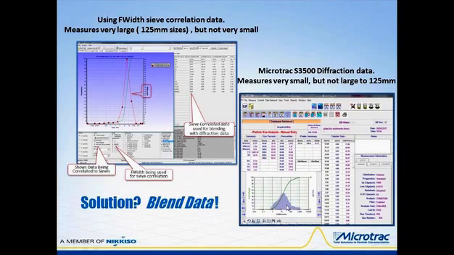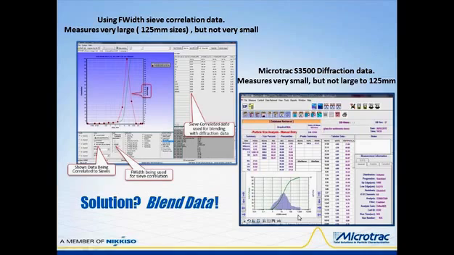Now, to do that, since the Partan 3D has limits on the bottom end, the Microtrac S3500 diffraction instrument has great capability all the way down to 10 to 20 nanometers. But the software that we're going to be talking about has been designed for sediments analysis, which takes us down to about 60 nanometers. Unfortunately, with the diffraction instruments, any diffraction instrument, there is a limitation on size for measurements. So we can't measure up to 125 millimeters.